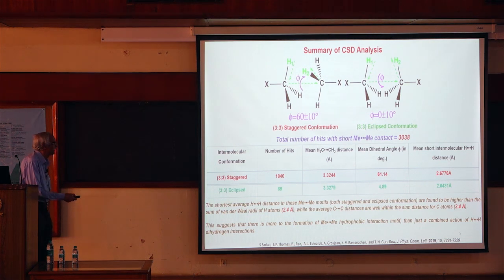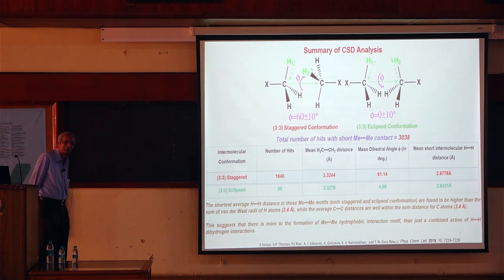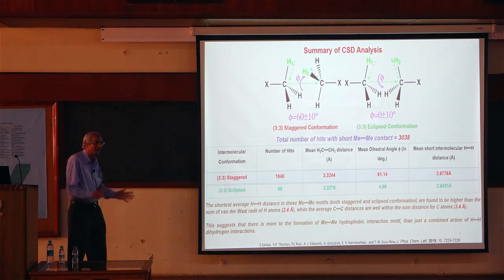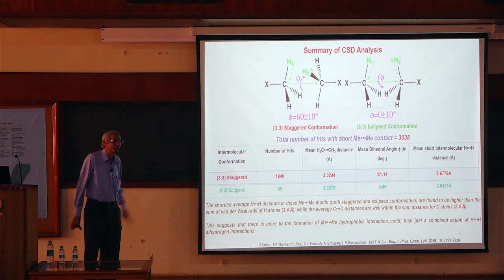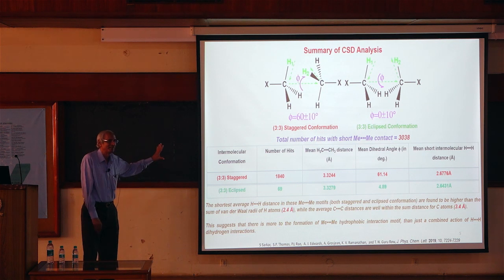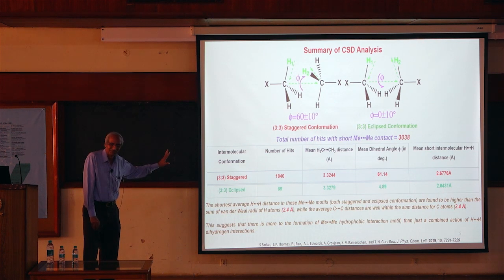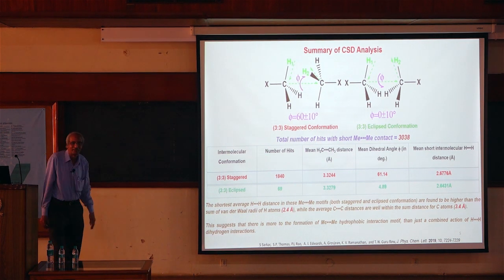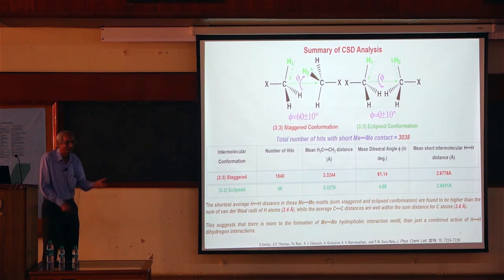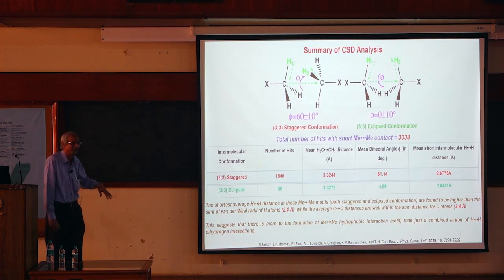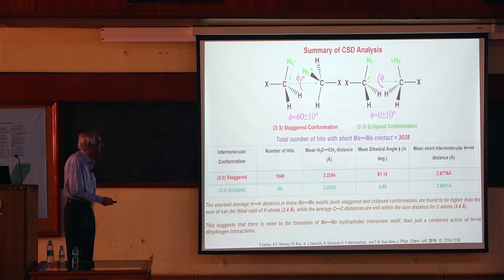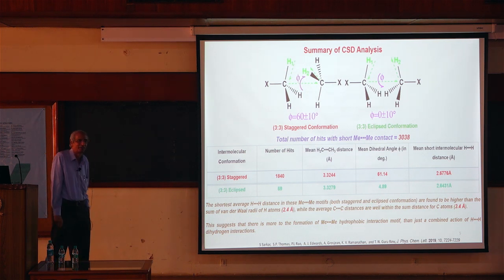Very interesting, because the hydrogen distances are greater than the sum of the van der Waals radii, so the hydrogens are not interacting. The so-called RHHR is questionable if crystal structures are to be believed. These are a huge number of crystal structures with a lot of accuracy, done in many cases. Some of them are not so accurate as well, but essentially we have a situation where the carbon to carbon distance is less than the sum of the van der Waals radii and the hydrogen distance is greater than the sum of the van der Waals radii.